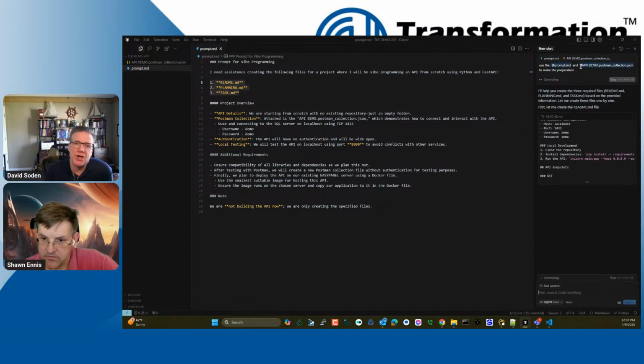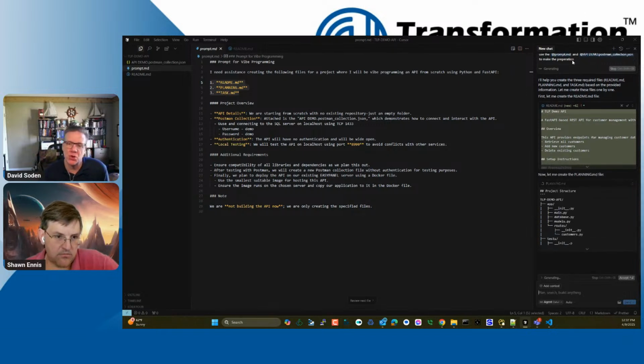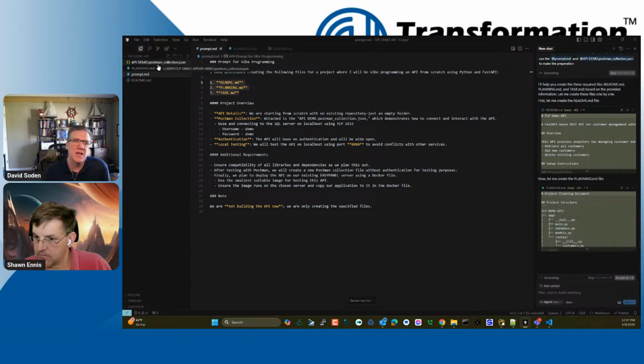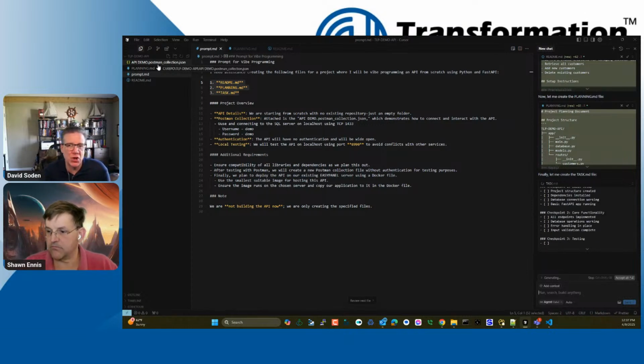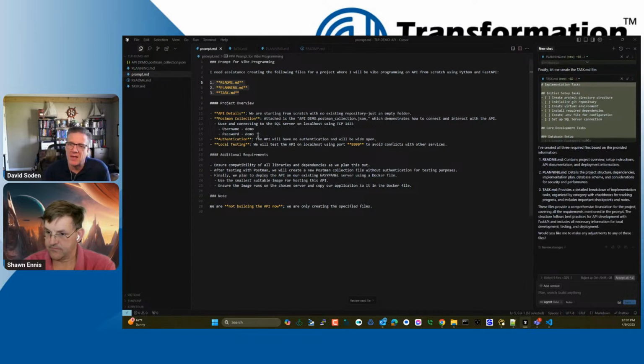Okay. And now it's reading this prompt. I gave it a kind of starter primer prompt, but the majority of the meat and potatoes is in this prompt, and also not only in that prompt, it's in that Postman collection. So it knows what I'm trying to do. It has an example from which to use. I'm giving it specific information on how to connect to my local SQL server. And I can also tell it, when you run this on your localhost, I want you to use this particular port number, because by default I know FastAPI is going to use a specific port. I'm already using that port for something else, so I changed that around.